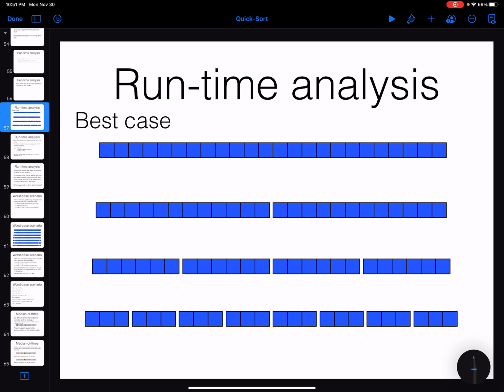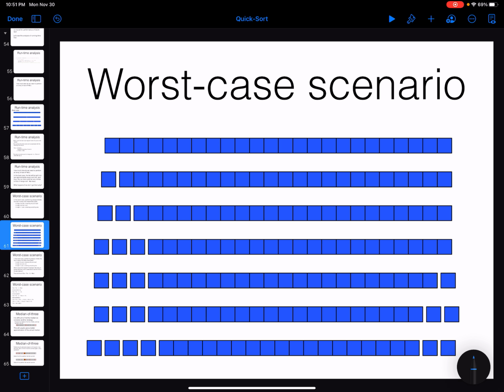I think the idea is very intuitive, because when you are finding something at the middle, you are dividing the problem into two parts, making it of size half each time. Compare it to the case where you always find something very small or very large. You will make a very small problem and a very large one.